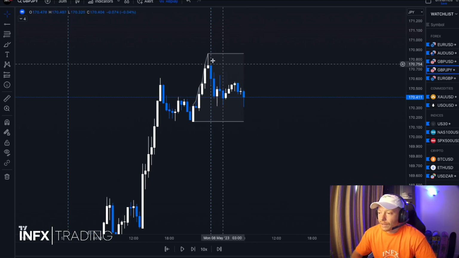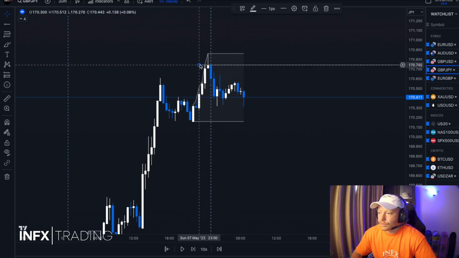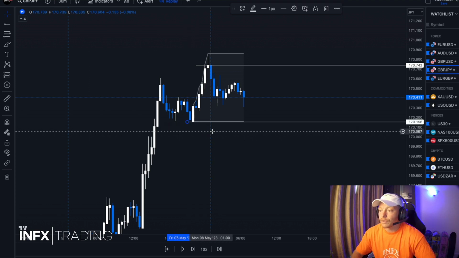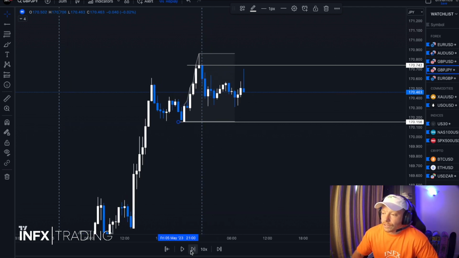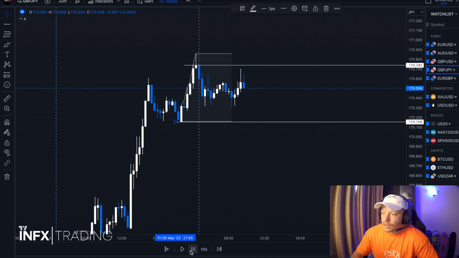There we go. So we've had our high and our low printed, which is here. And what I do is I draw the lines on the closures of the 30-minute candles. The 30-minute time frame is my desired time frame. It does work on other time frames. I can take setups on the 1 hour, 2 hour, 4 hour, 5 minute, 15 minute, but the 30-minute is the nicest one that I've found. So moving forward, we're just going to see what the price does, and we'll see if we can get a setup.